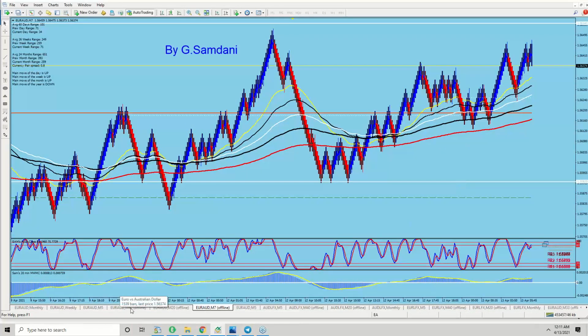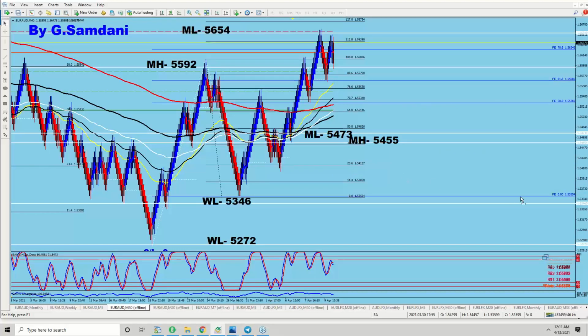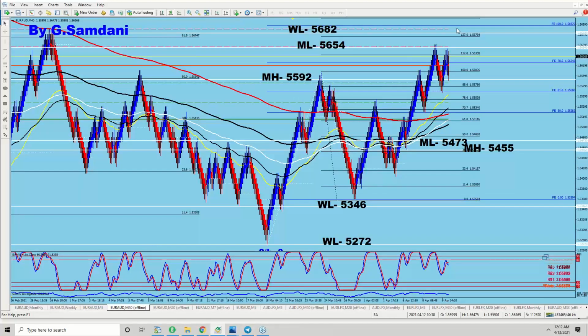So now you can see here, this is a 40-minute chart. And it's supposed to continue to go to the upside, right? It's like 1, 2, 3, 4, 5, and then this is the area where it started to come down. But you notice that since then it started to go up a little bit, right? And then it's wobbling here. We just had news from Aussie first, and then China, right? China news affects the Aussie dollar pretty much, and they both came out a little worse than expected. Bad news, right? And bad news is Aussie negative, and Aussie gets weaker. Aussie is on the right-hand side, Euro Aussie. Right, and then this pair is supposed to go up, and it is trying to go up.